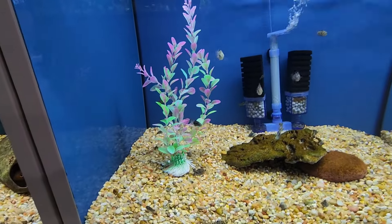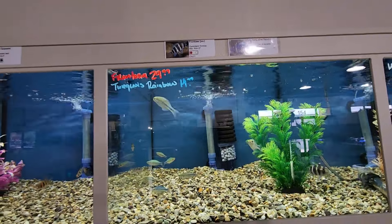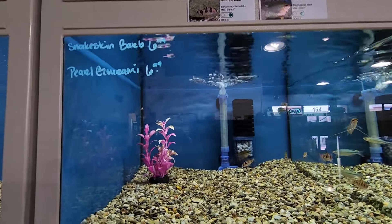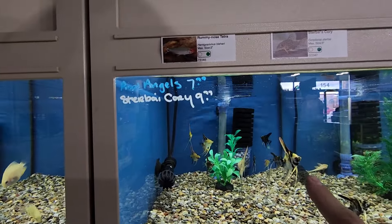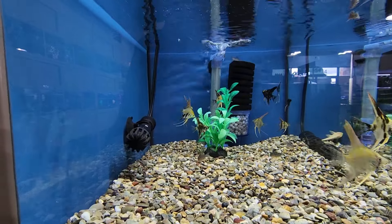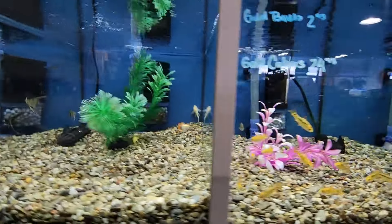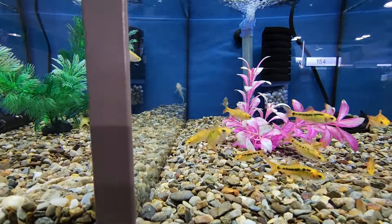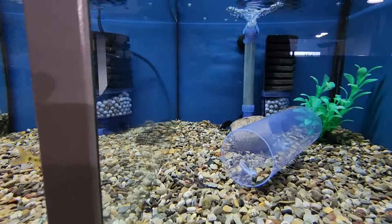In here are a couple of African cichlids, and then over here we have convicts — no pet store would be complete without convicts. Those were actually the very first fish I ever kept when I got into the hobby. They have mollies, some rainbow fish, and snakeskin barbs which are interesting — I typically don't get to see those. They have some really nice-looking angelfish. I always look at the fins to make sure they're complete and straight — that's a good indicator of water quality. And here are some golden barbs — this is the first time I've ever seen those; the color coming off them is amazing. Also a ghost knife fish in here.